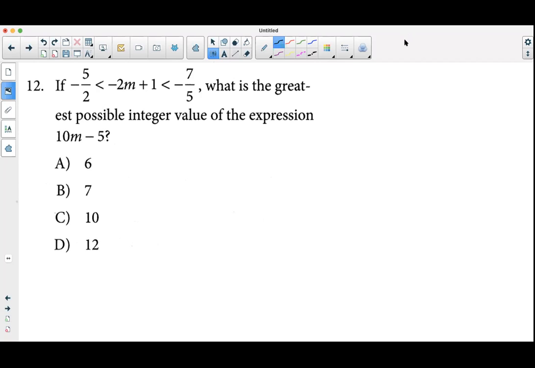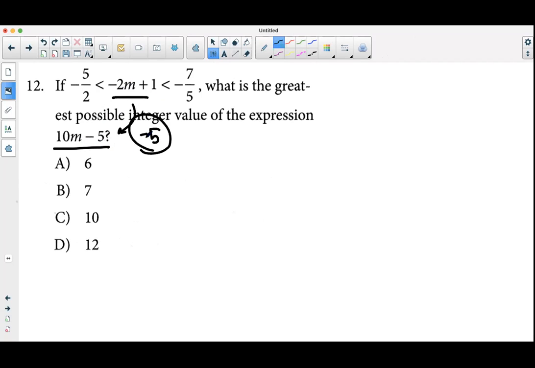Nice. Now, in this question, guys, notice they're not looking for m. They're looking for 10m minus 5. Do you think there's a particular reason why they're doing that? Because as you guys can tell, there is a relationship, which is how do you go from here to here? As a couple of you pointed out, yes, we're going to multiply by -5. When I multiply by -5, then -2m becomes positive 10m, and positive 1 becomes -5.